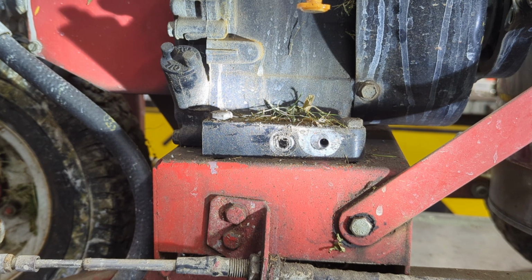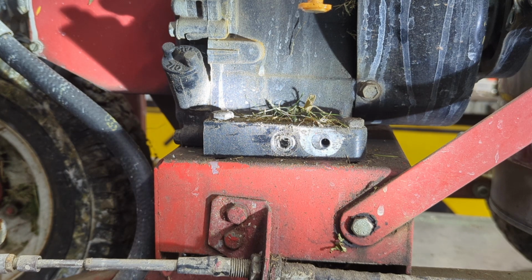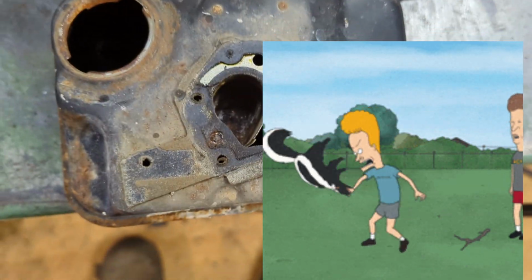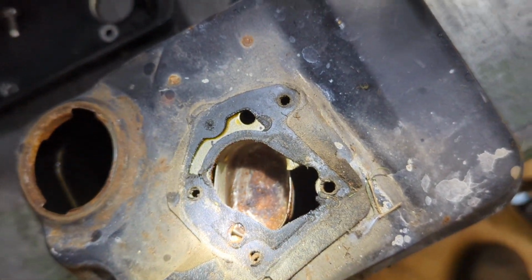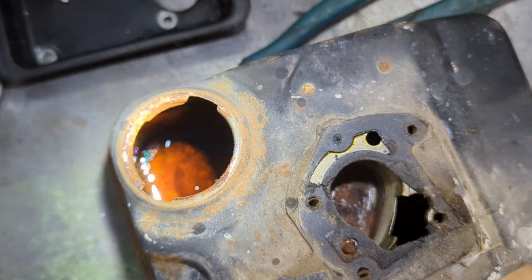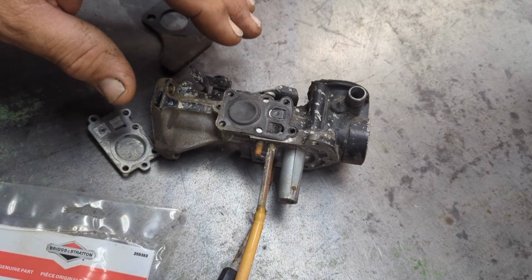Ooh, that looks kind of yummy in there. And it stinks. Yeah, this is going to need some cleaning. It's got some rust in there. Yeah, it looks pretty nasty. Just like last week's video.